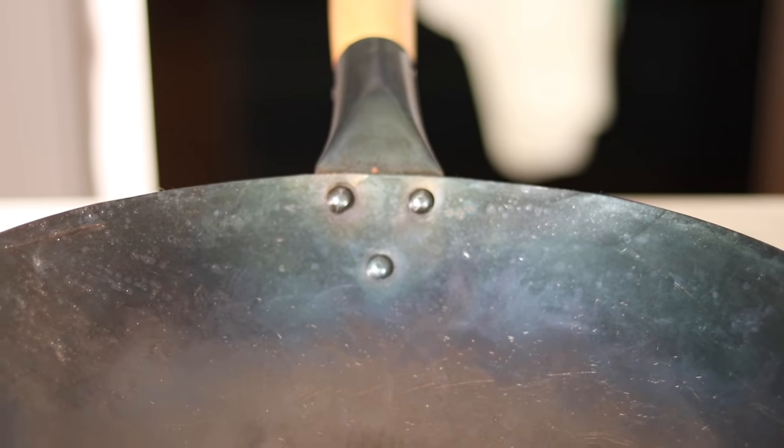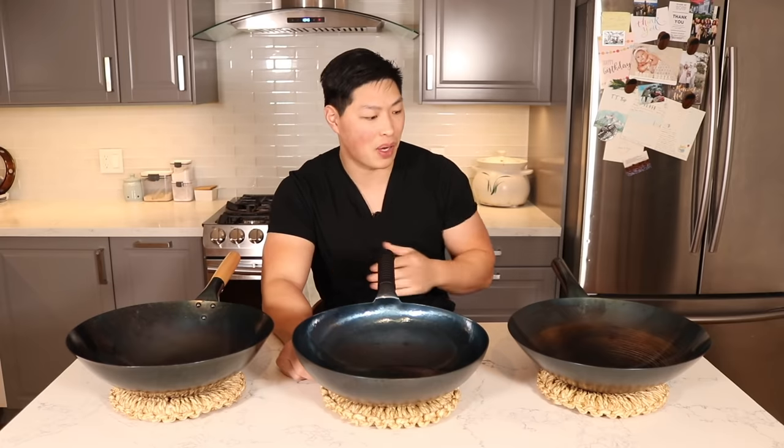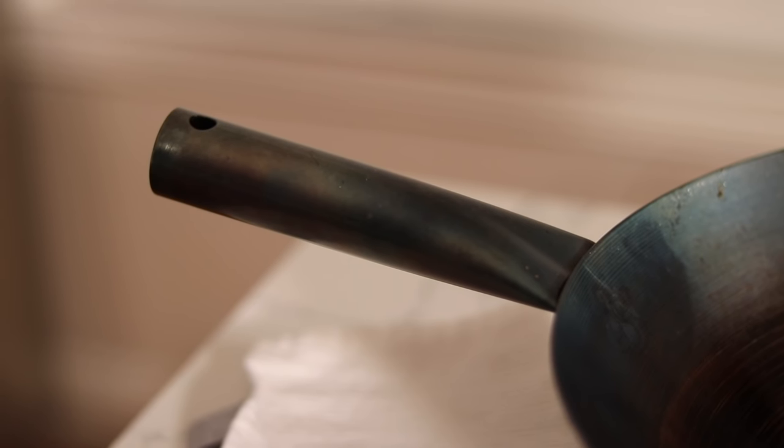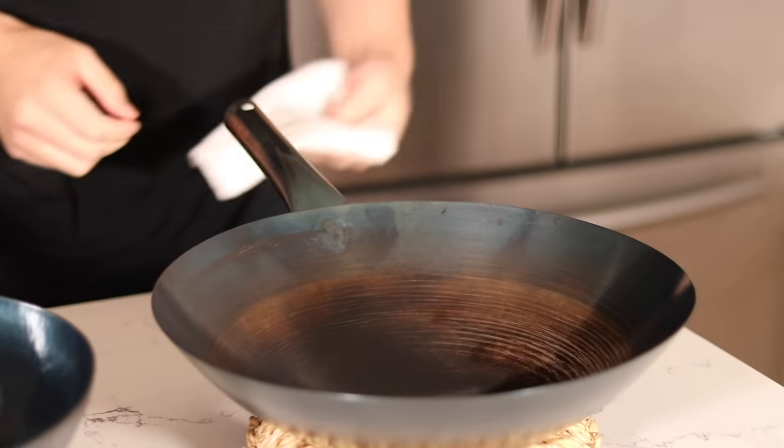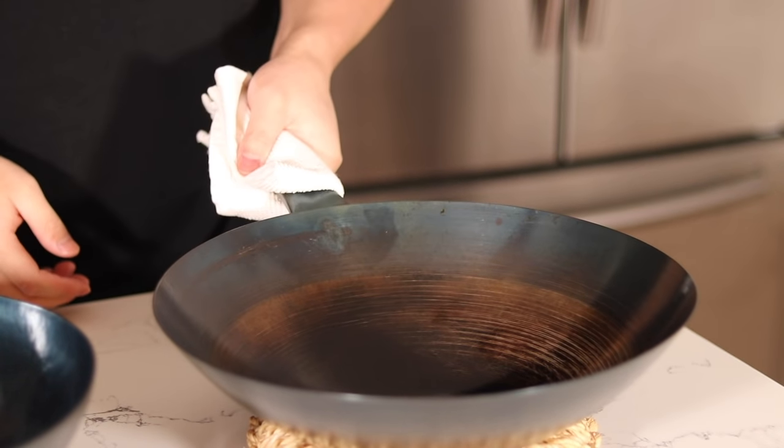When it comes to rivets, I personally don't like them because grease tends to build up around them and it makes it a little bit harder to clean the wok. This handle was welded on, which is an improvement compared to the rivets in my opinion, but this one is metal and it tends to get pretty hot if I've been cooking for a long time, so I'll have to use a towel to wrap it so I don't burn my hands.